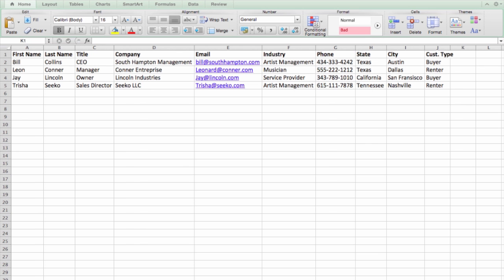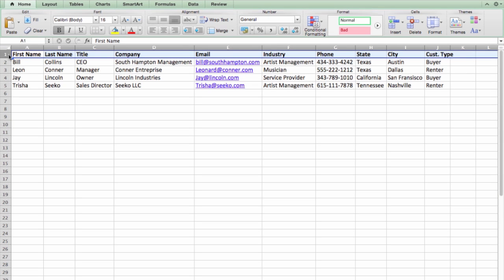All right, so when you do a data import, you want to make sure that your spreadsheet is set up correctly. So I'm just going to give you a few pointers before we do our import of our data. You want to make sure that the first row has the names of the fields in your CRM where you're going to be importing your data. So first name, make sure those field names match.